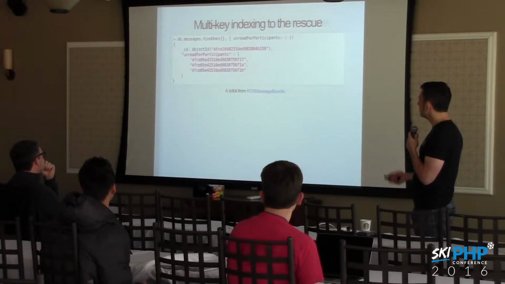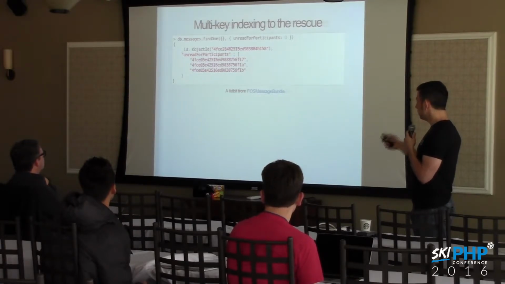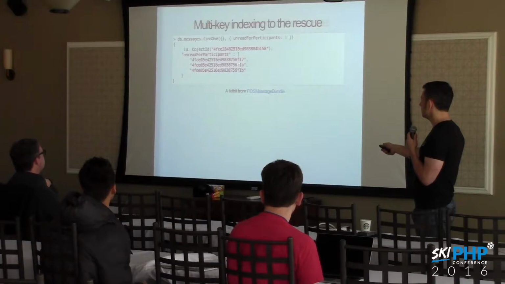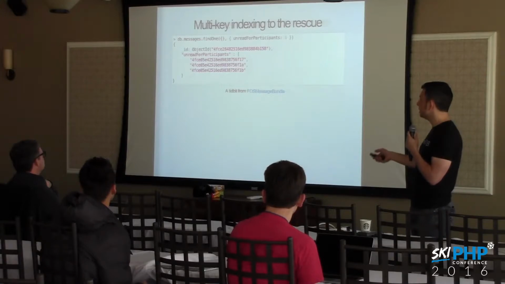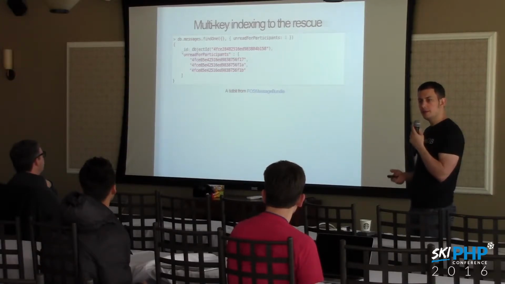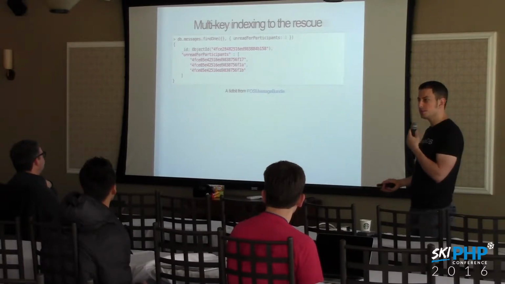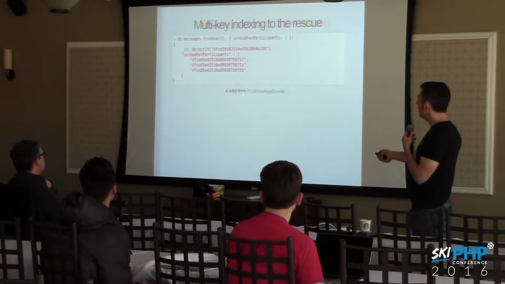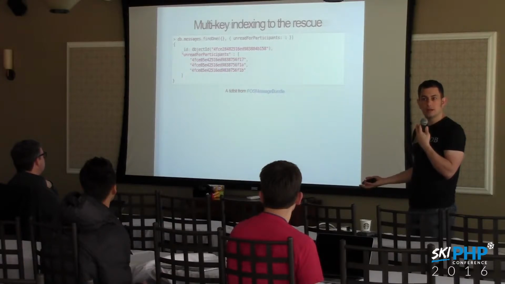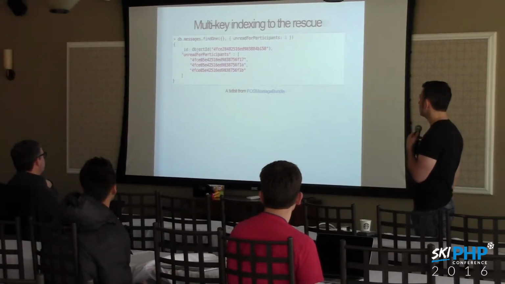So if we revisit the same bad schema from the previous slide, instead we're just tracking, let me just collect a bunch of the IDs, or these could actually be object IDs instead of strings here. I can collect them, and if I wanted to do a query, I can just search where someone's ID is inside an unread for participants array. In that field, I'm using one index, and each index entry for a document would then have 3 bucket entries for it. So I get away with one index, and it's much more efficient to search the entire collection and find me, if this is my user ID, find me all the things in the message collection that I didn't see yet. And it would all just use one index.